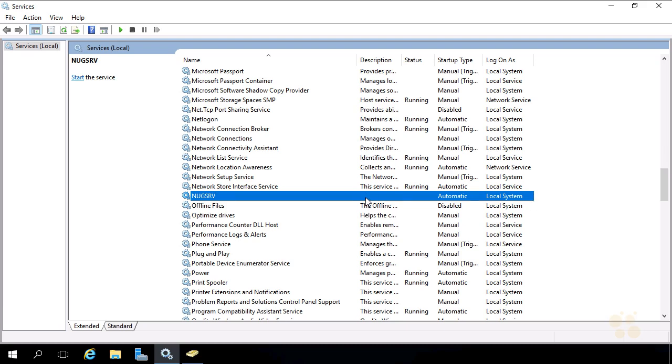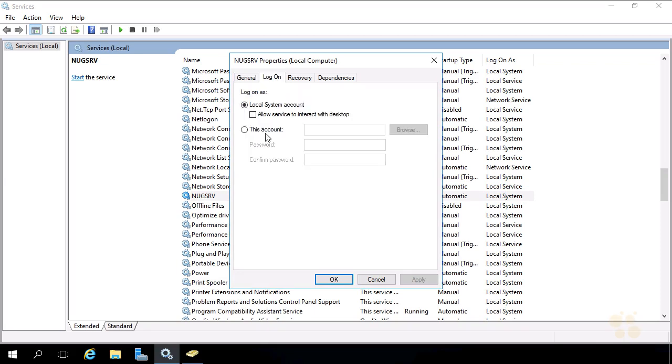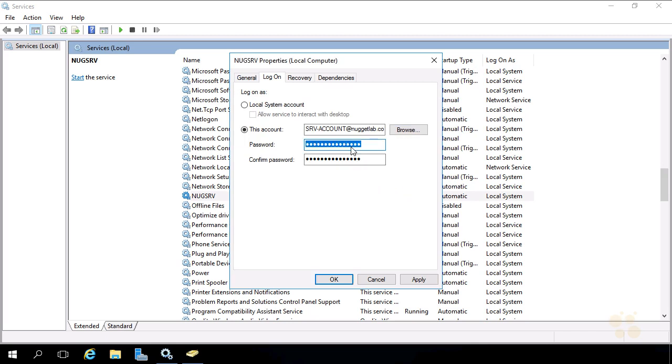So what we're going to do is double click this thing and go into the logon area and say we want this service to run in the context of, I think we gave it a name of SRV. Let's check the names. There it is, the custom services account that we created. We know that there is a password that we assigned, and of course, I grabbed the password off of the clipboard in our lab controls.